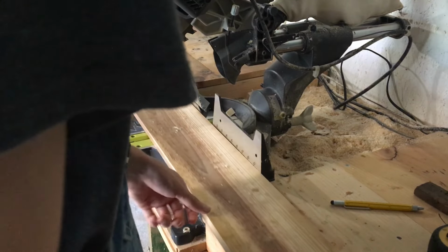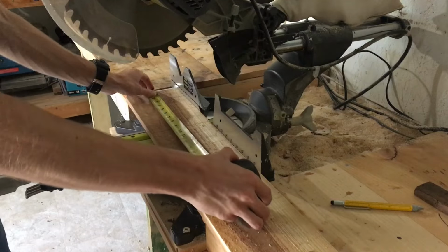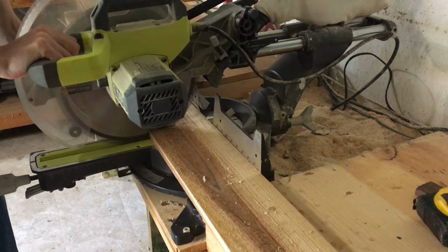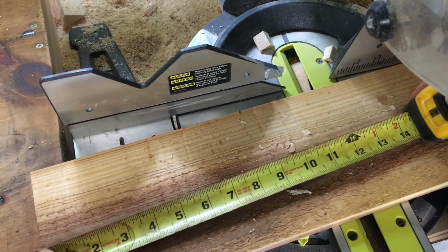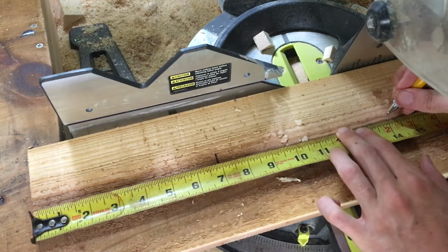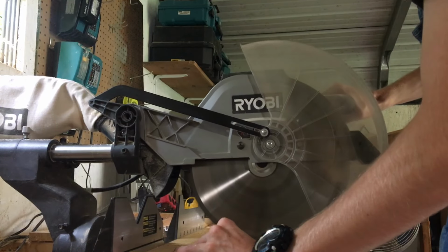Okay, so we're going to start out by cutting a 13 inch piece off of the cedar picket. This is going to be for the stake part that goes into the ground. And then we're going to measure two 7-inch pieces. We're going to end up cutting these in half in order to make the sign.